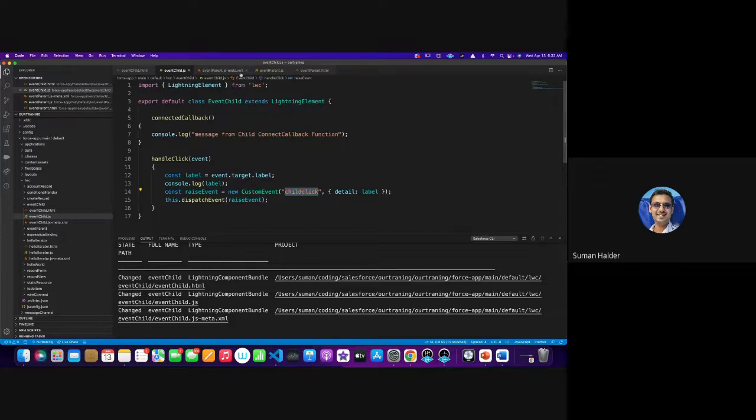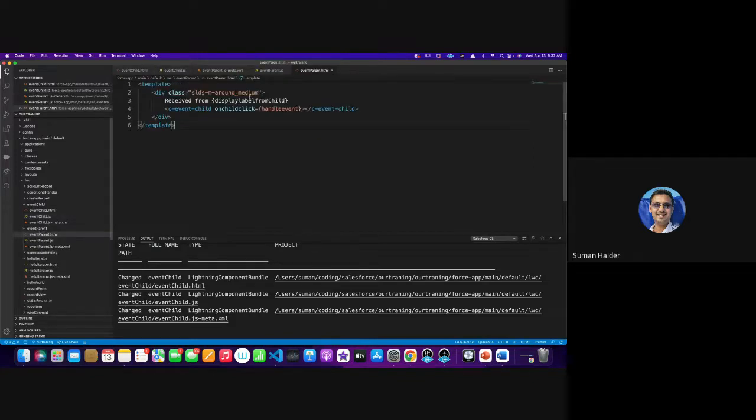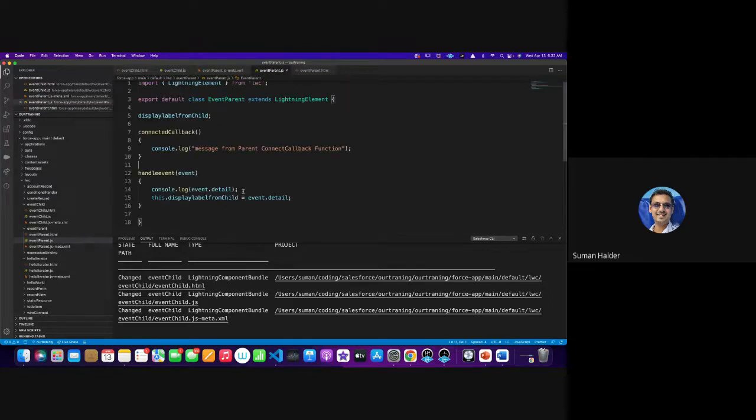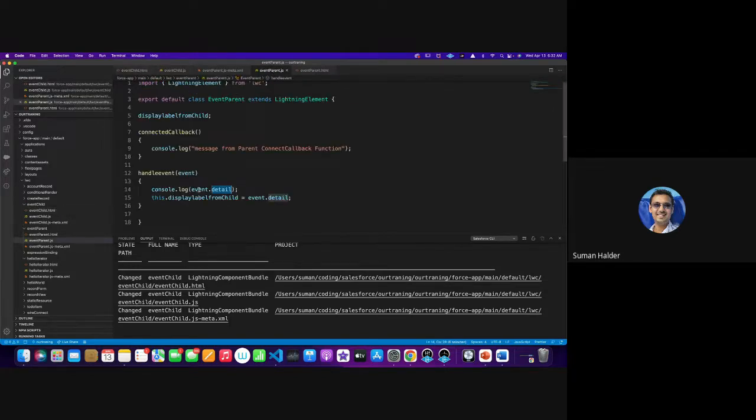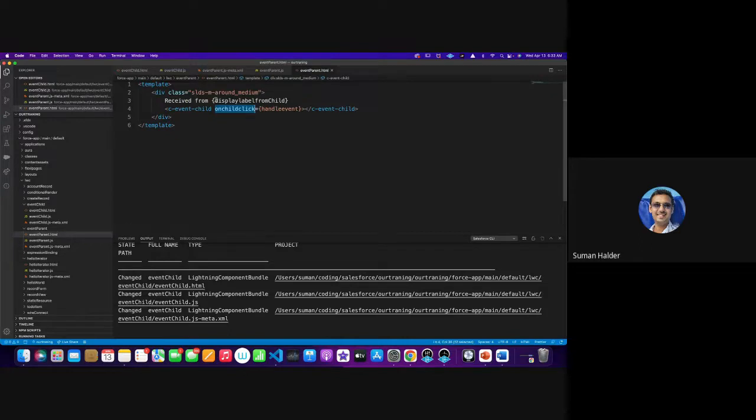And in the parent, I am handling this event by writing on child click, and in the handle event, I am getting the detail, which is my child label. Okay, the event.detail is equal to my child label, and I am assigning it to this variable, and then this variable is displayed in this location, in this template.